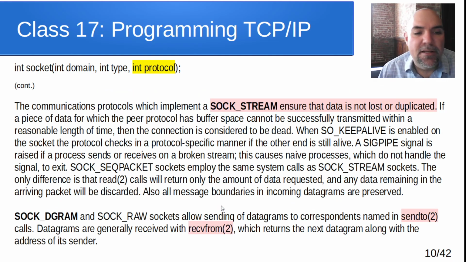Now, continuing on, it says the communications protocols which implement a SOCK_STREAM ensure that data is not lost or duplicated. I'll let you read through the rest of this. I'm not going to read this whole thing to you, I just posted the man page stuff in here. But notice that SOCK_STREAM takes care of ensuring that there's no lost data, no duplicated data, no data that's transposed. In other words, what you feed in is what comes out the other end, and it's guaranteed to be the case.